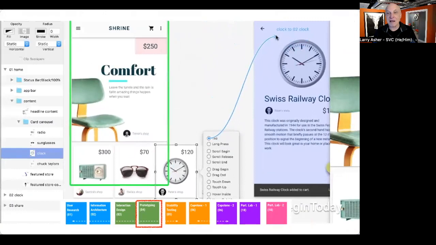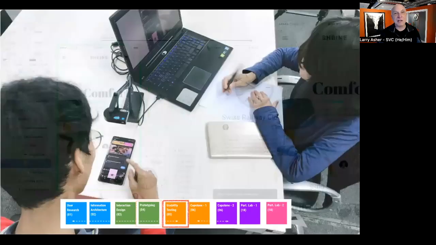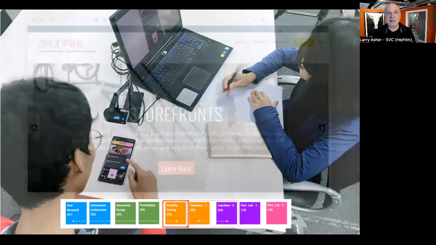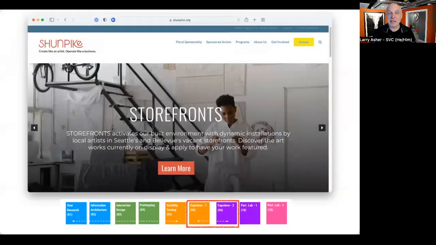And you can put it back in front of someone during the usability testing class and say, go ahead and try this, book that flight to Chicago, order that pizza. It should take you no more than about 17 seconds. Let's see how it goes. And this is where flaws in your thinking come to light. You can then go redesign and retest for usability, as you see going on here. The next class in the sequence is the capstone class.